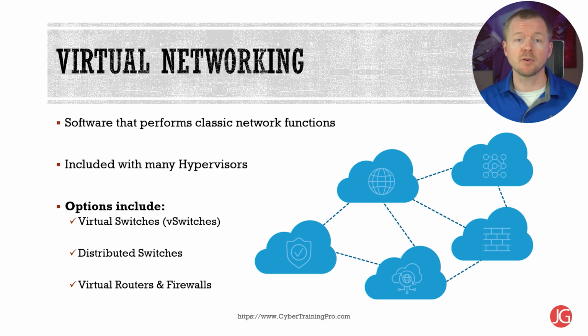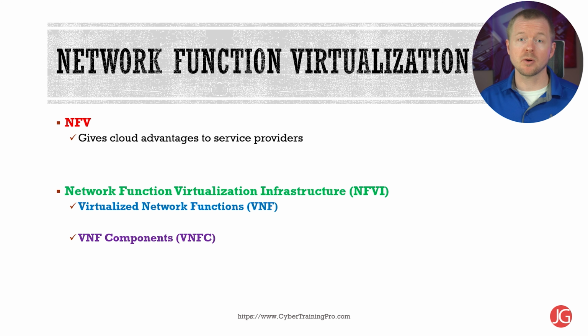Some of the options include virtual switches or vSwitches, which allow you to assign virtual network interface cards or VNICs with their own MAC address. This ultimately turns your hardware network port into a trunk port or an uplink port. As you start to get several virtual switches, you can use a distributed switch to manage all of them, just like you have a centralized management for physical switches. Virtual routers and firewalls serve the same basic purpose as a physical piece of equipment, and they run on their own virtual machine.